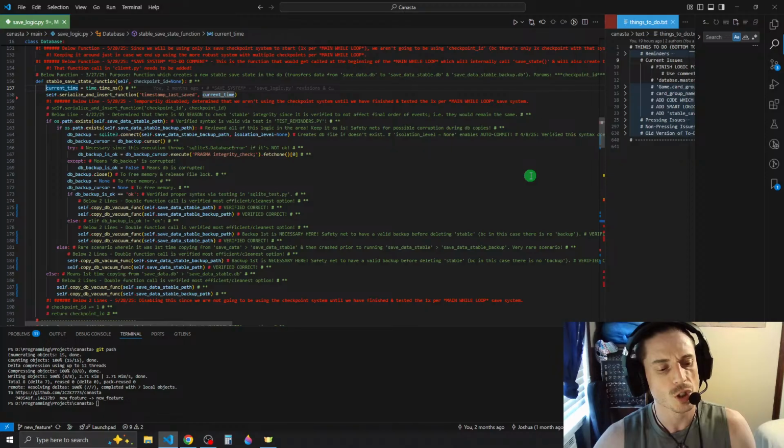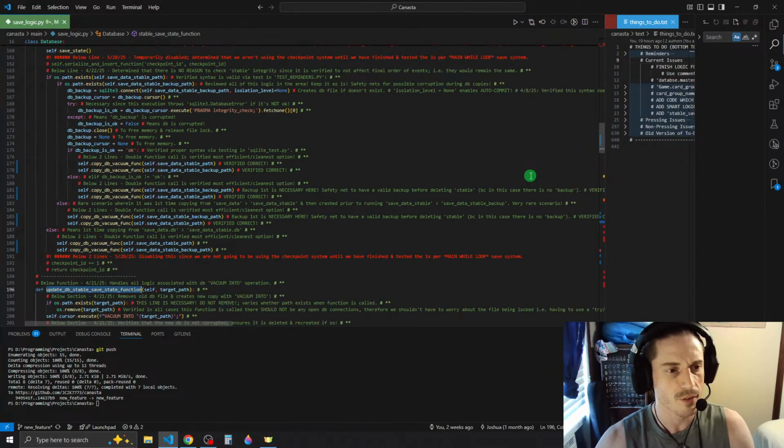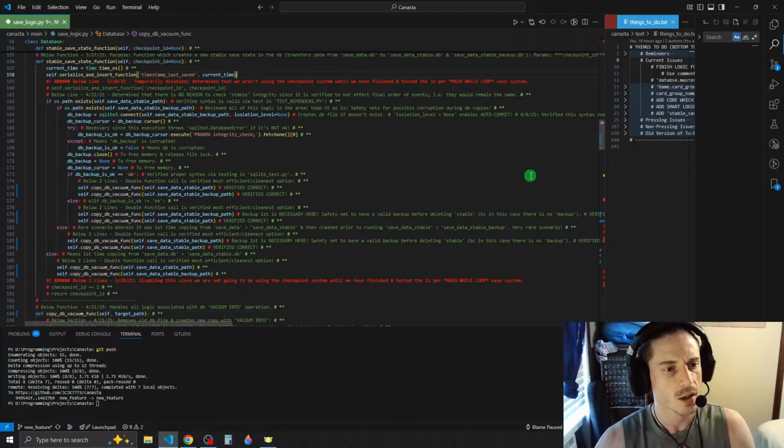Yeah, we would change it. We would have it to where checkpoint ID was passed to save state, and this one is just going to be completely changed. So what did we... Okay, we removed that function call, which is correct. So let's see, remove that function call.